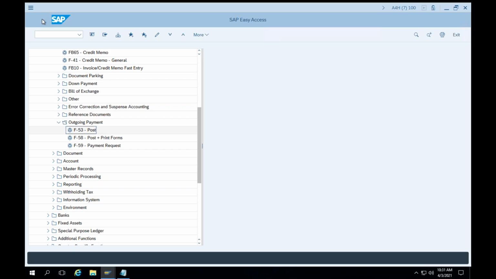Remember one thing: FB60 is not used when you have goods. FB60 is only used when it is service. In the case of goods purchase, you use MIRO. So whatever invoice has been sent for the 10 quantities, we already posted with MIRO in our system.